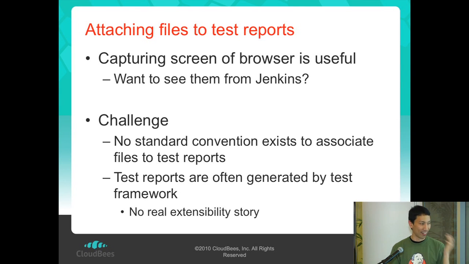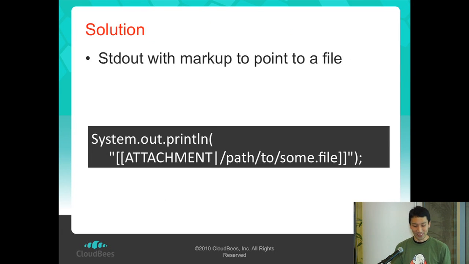And those test framework guys really don't have the word extensibility, so they don't know what to do with those things. So the simple solution that I came up with is to put markup text inside the output of the test. Most test frameworks are capable of capturing the standard output from the test. So by emitting this file name in a certain encoded form, Jenkins could look at those and notice that these are the files that need to be associated with the test report, and then parse them into the report.